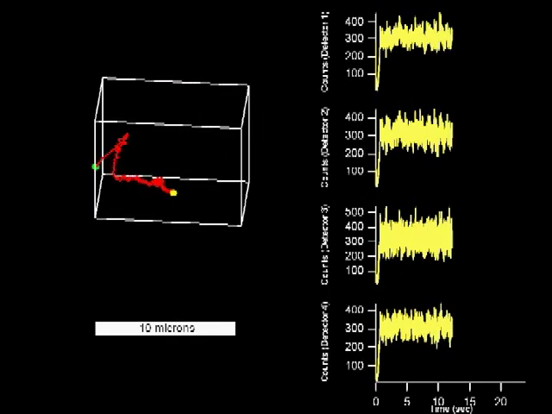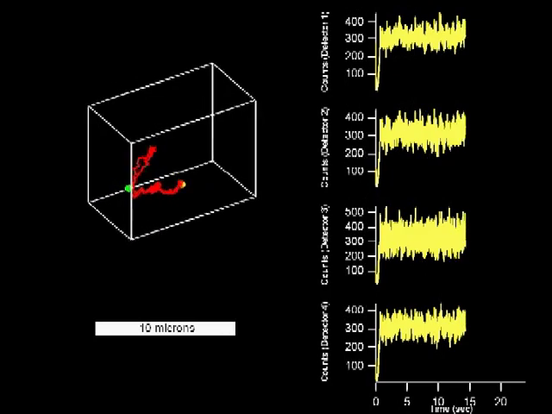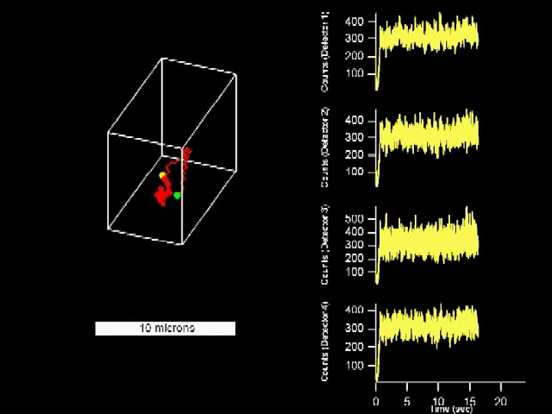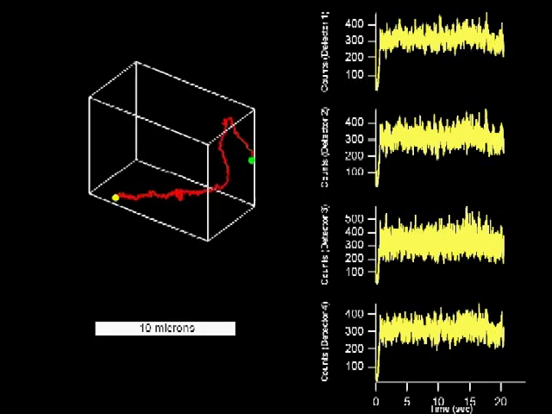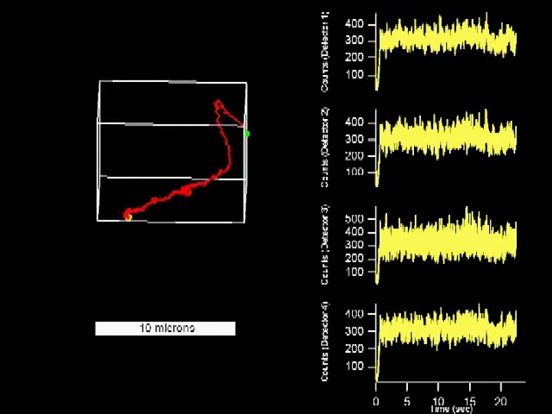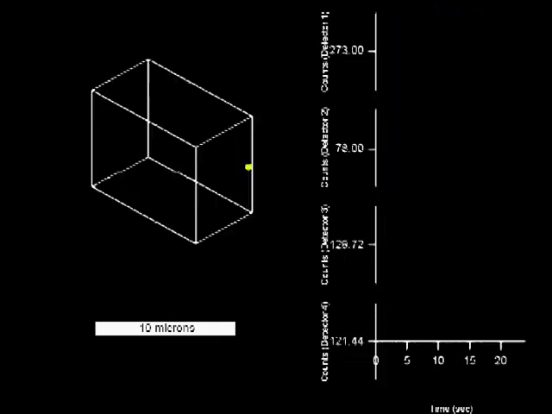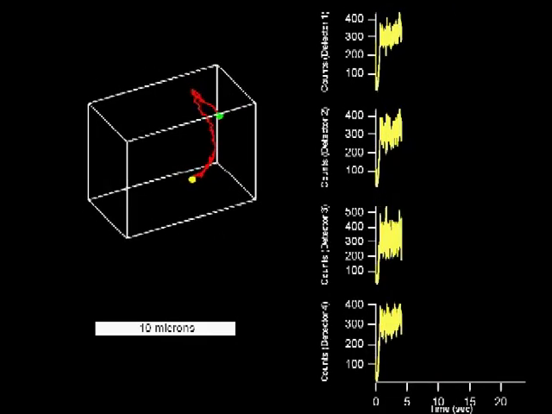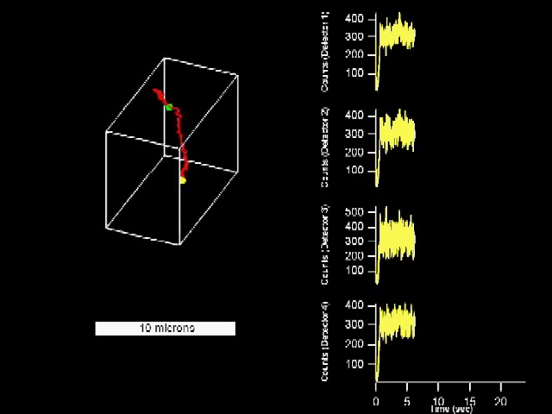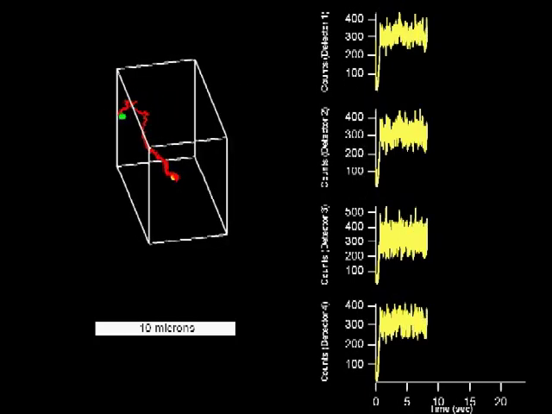In this first trajectory, we follow the Brownian motion of an individual quantum dot, diffusing in 3 spatial dimensions for approximately 24 seconds. The counts seen on each of the 4 photon detectors used for feedback are shown to the right. Ideally, each detector should see an equal count rate while tracking.